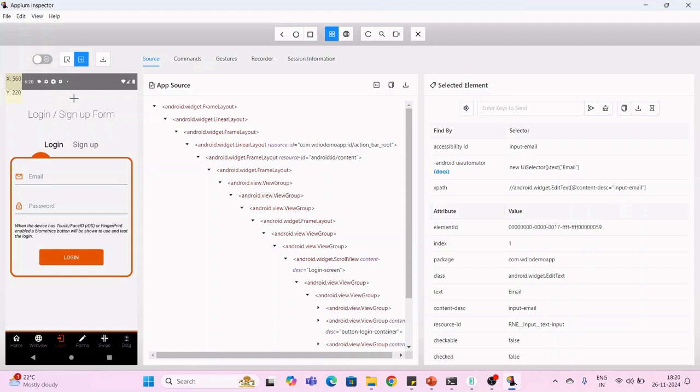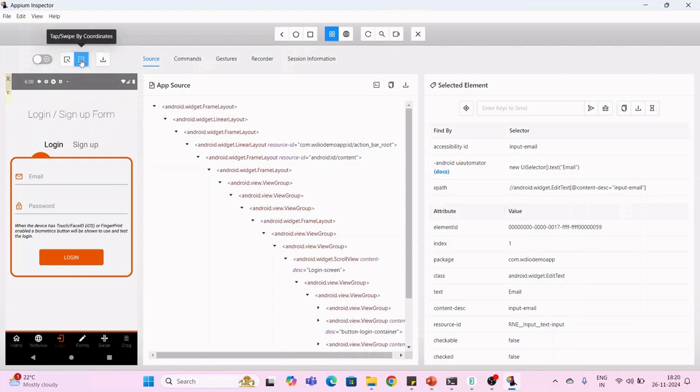That's why, when I mouse over this mode, it says tap swipe by coordinates. This is one of the interaction modes. Element mode is selected by default, and this is the coordinates mode.